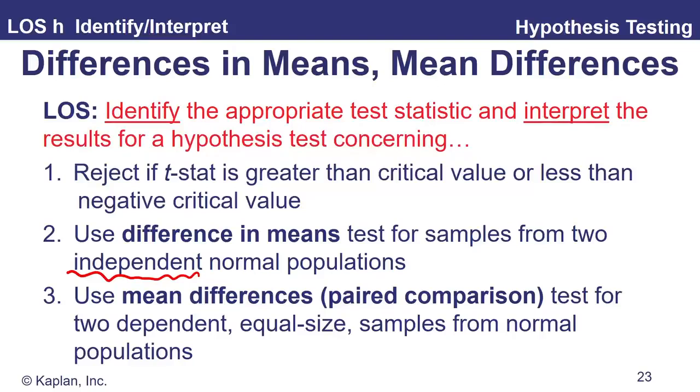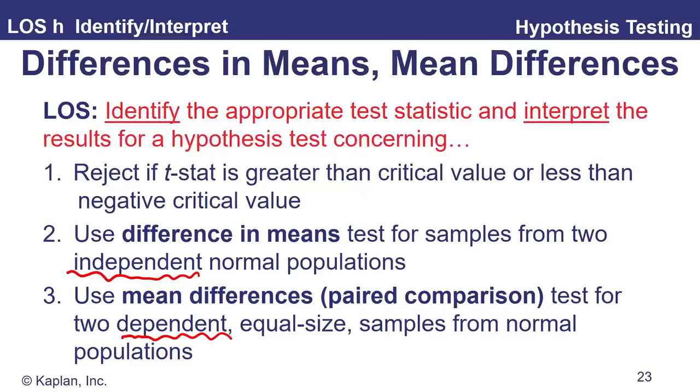Now, mean differences is quite different, and in particular, it talks about dependent. So what will we use mean differences for? Well, maybe I'm looking at some companies and there's been a regulatory change in the marketplace, and I want to test, has that affected the mean PE ratio? So I would pick my sample and calculate their PE ratio before the regulatory change. I would then pick the same sample, and that's where we get the phrase dependent. So the same companies after the regulatory change, and I would look at their mean PE ratio then.